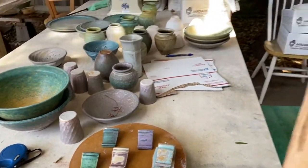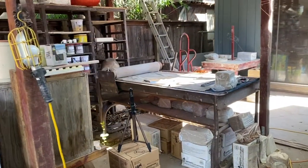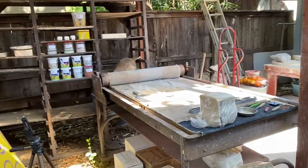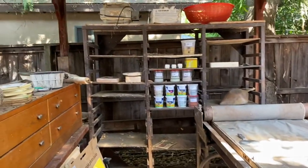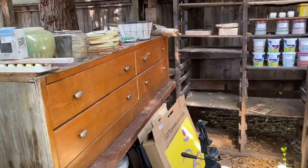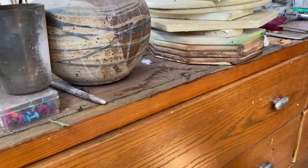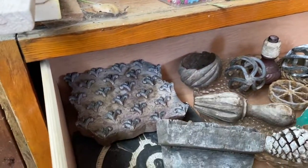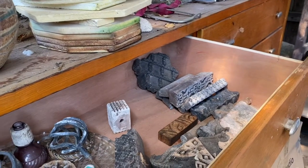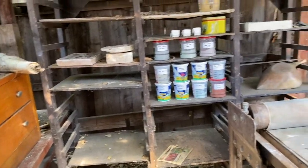Then as we move down the studio, here is a 36 inch Brent slab roller. The glaze tests are stacked up in the back. These drawers are all filled with different sizes and shapes of texturing elements. I mean that each drawer has got a different kind of collection, selection. Those were collected by Tony over decades.